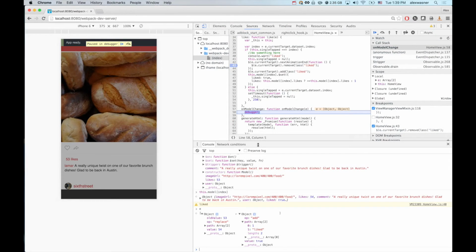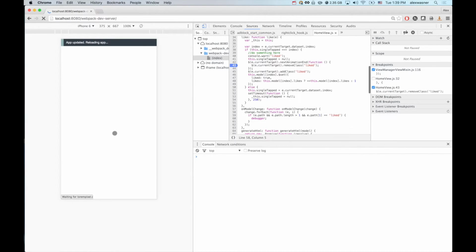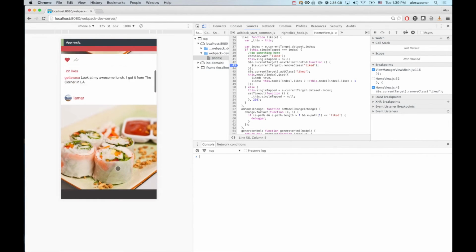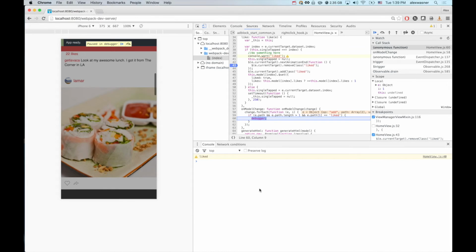I'll put that debugger back in there. So now once the model changes, we'll see if that hits. So it is getting hit. Look at e right now. It's the add that we saw earlier. We want to check the value, but if we see add, then we know that it's changing that value. So what we're going to want to do is basically just create an array that we can then comma separate. So if there's 3 different model objects on the model that have changed, we can make an array of all of the different ones that need to be redrawn.